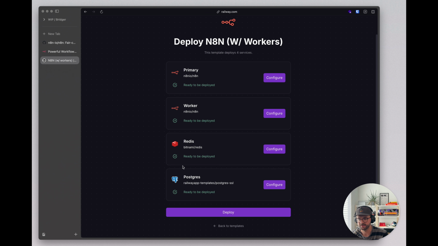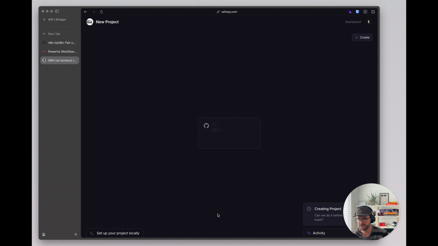It's a key value pair database, and it allows us to run production workloads and not have to worry about getting double requests at the same time, that type of thing. It will queue our requests for us and easily funnel it into our n8n to make it more durable. And then the Postgres database is the backend and the backup for the n8n instance. And so this will allow us to redeploy our n8n and still save all of our data with the Postgres. So we'll click deploy and let it go.